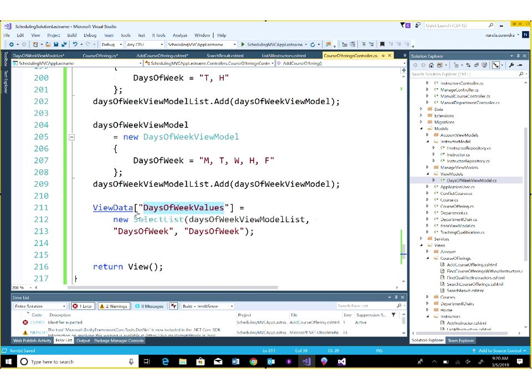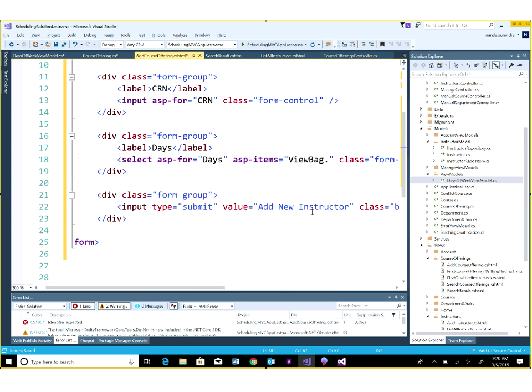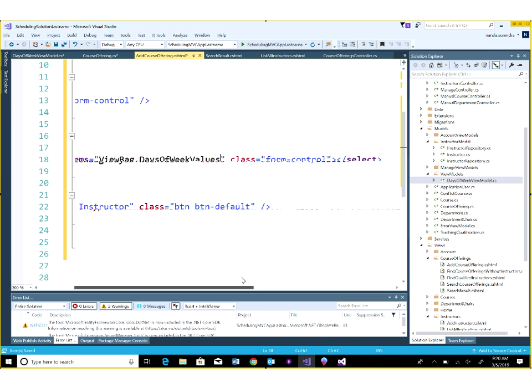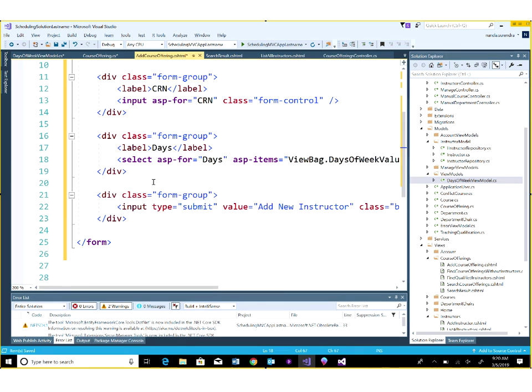This has to be exactly as is, whatever you have in the view data. So if I go back in here, view bag dot days of week values, and that's going to be your drop down. Let's proceed a little faster now with the other drop-downs.